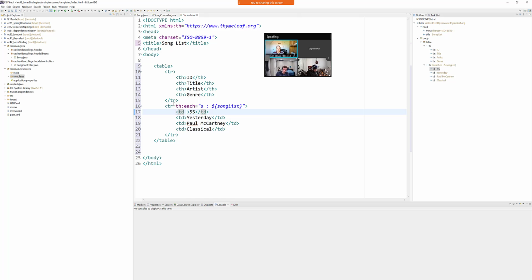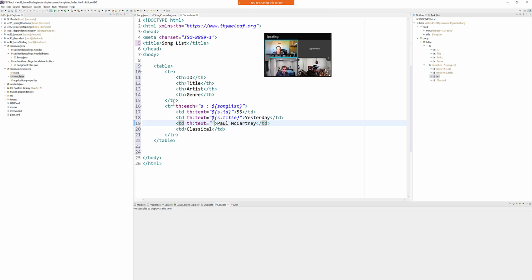Then, let's see, inside my first table data, I'm going to put the text of, in this case it's S. I have a new variable, S's ID. Hopefully I get this right. I think I called it a song in the slides, but same difference. Put the text of S's title.